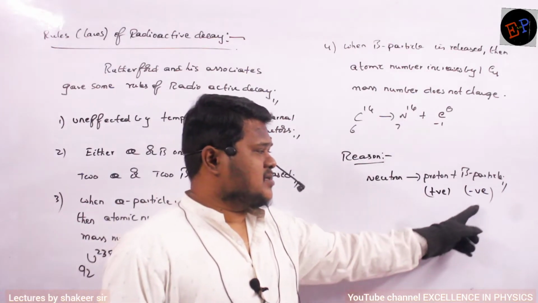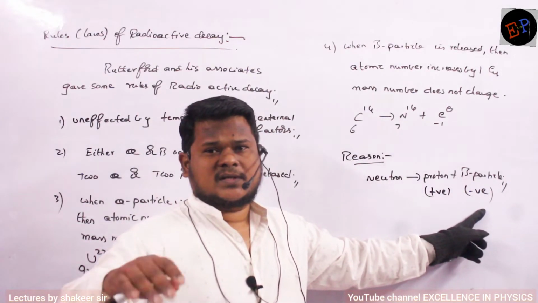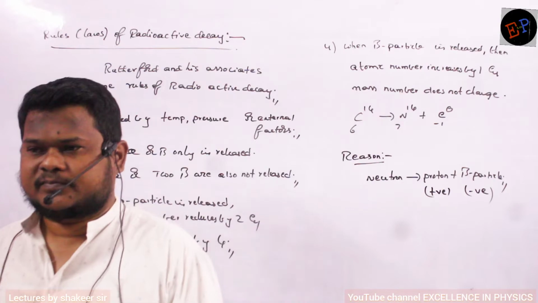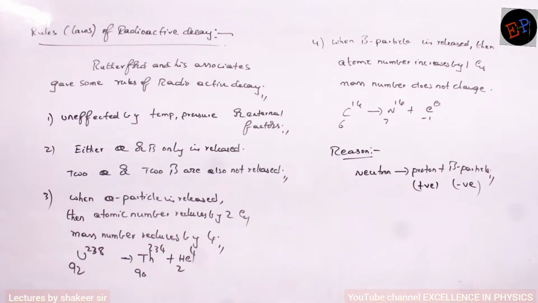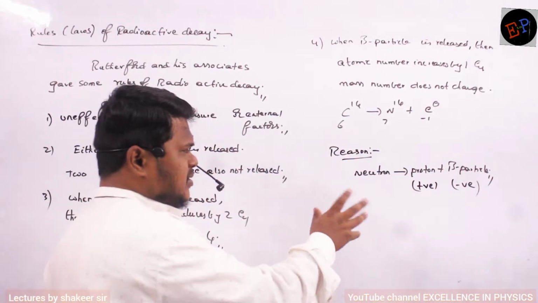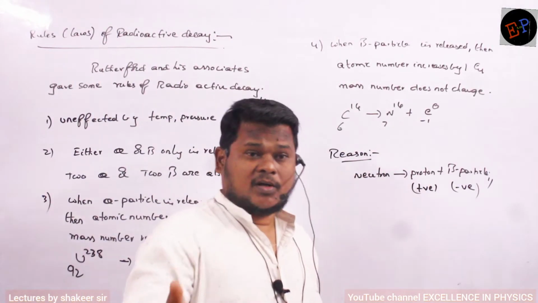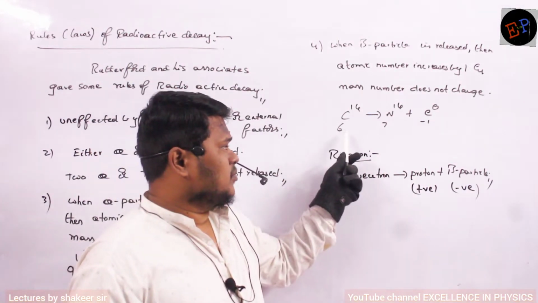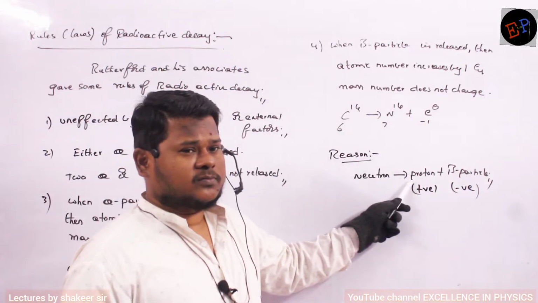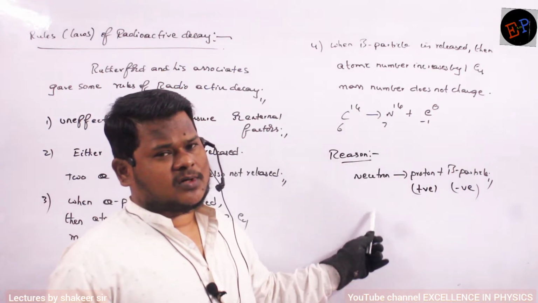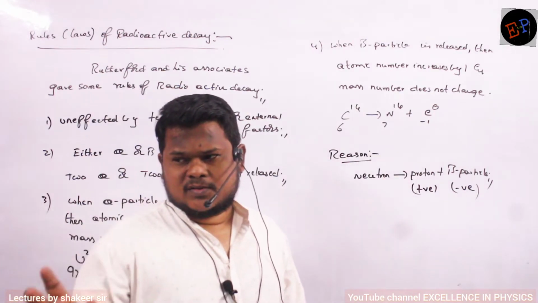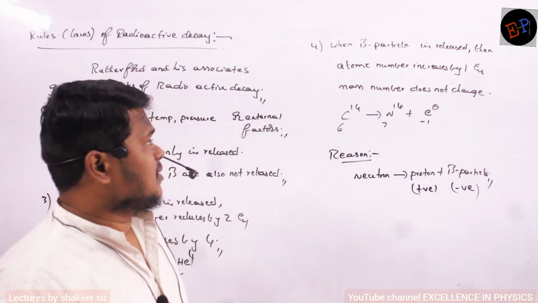And this extra particle, the beta particle, is released into the atmosphere. Make a note up to here. So now you understand what is happening: why the mass number is not changing but the proton number is increasing. One proton has become extra, so the proton number increases by 1. But the mass number is not changing because a neutron is converting into a proton. So this is what happens in the case of a beta particle.